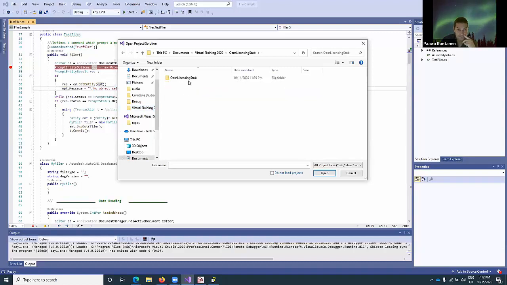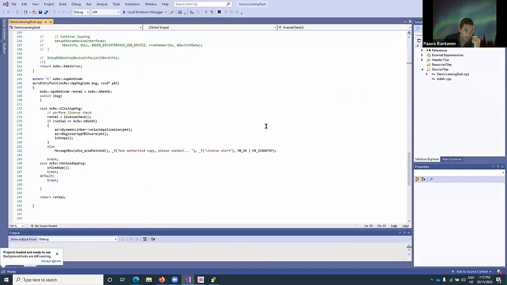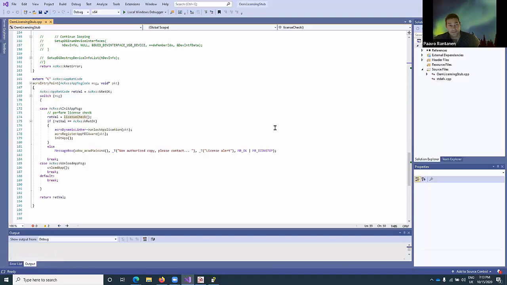I'll share this with you on request. Open. For those of you familiar with native C++ ObjectARX, this is a standard, typical ObjectARX entry point. This code is present in all ARX applications.